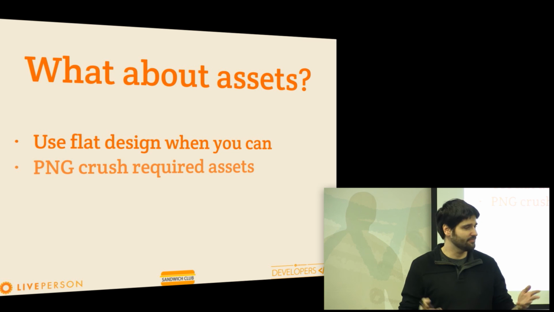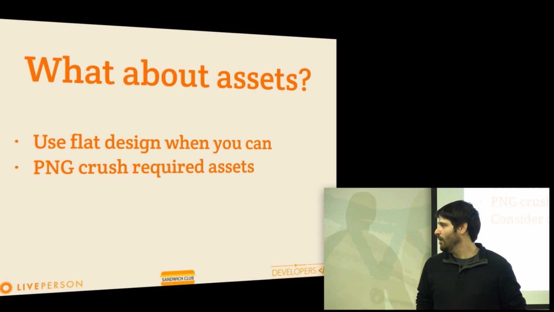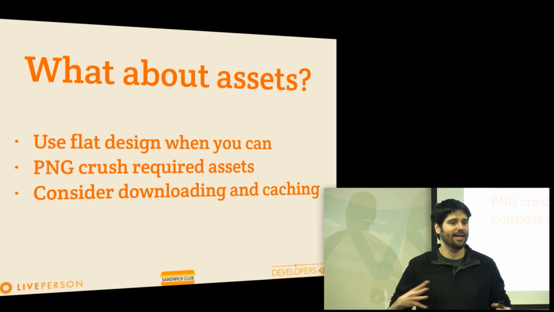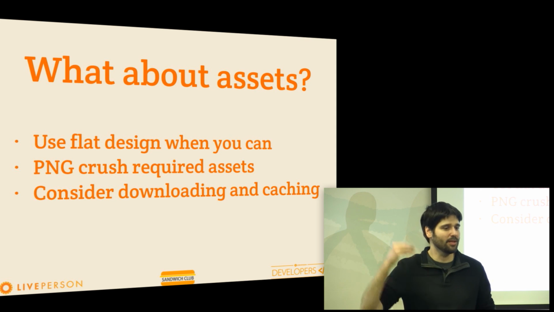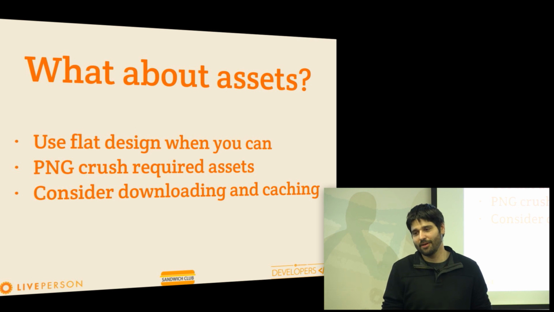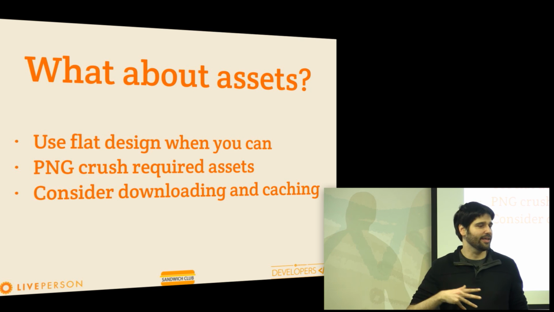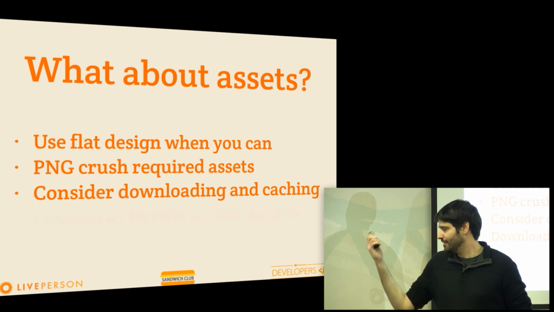PNGCrush, just a little tip if anyone doesn't know it: you can make PNGs much smaller if you run them through this nice algorithm. One thing that we do in some cases is download and cache the bundle. If a developer really doesn't want these assets included in their app, they can download them on demand. Once the app is run, we grab the bundle from the CDN. Again, 60K, a one-time download, and we cache it locally. Not the end of the world, but this is something you can do.